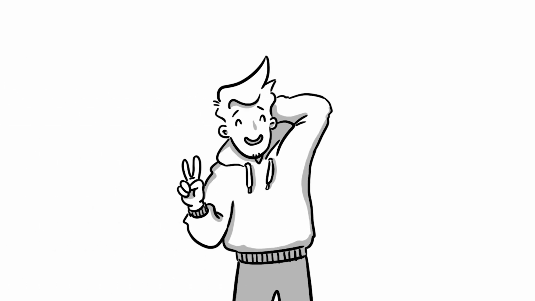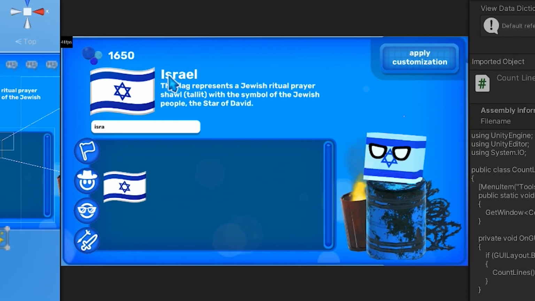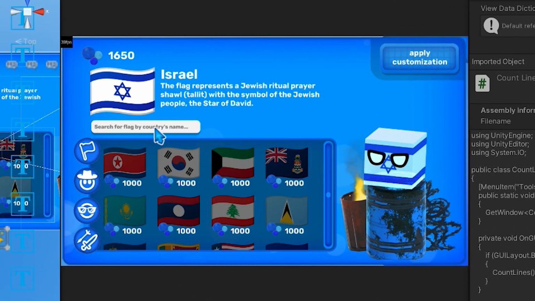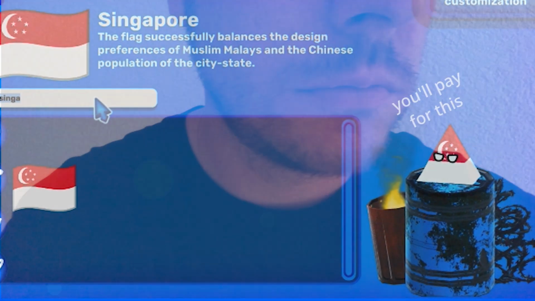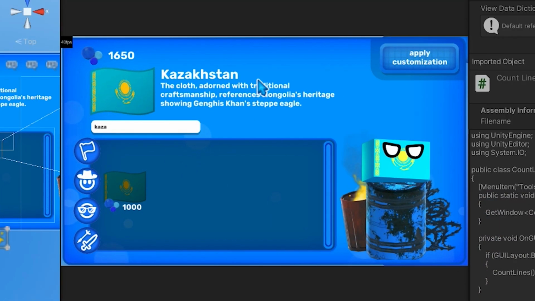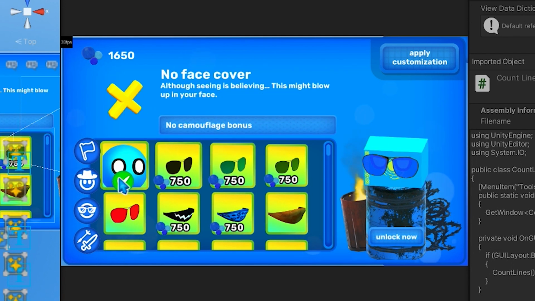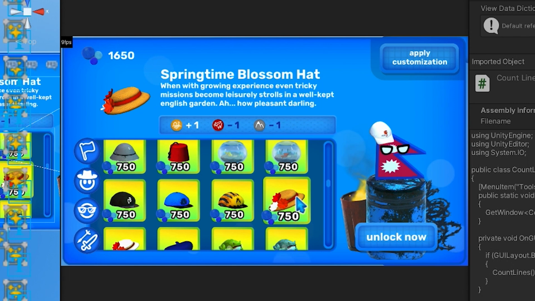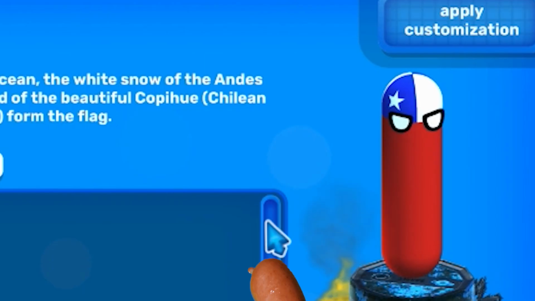Speaking of countryballs, I recently added non-spherical nations to the game. For instance, we got semi-transparent Israel Cube, adorable Singapore, looking angry as I'm chewing gum all the time. Of course, Kazakhstan brick, and oh yeah, all equipment and gear match the shape, which was actually a ton of work to do. Adorably roaring Nepal also joined the party with its buddy Chile, which is wiener-shaped.